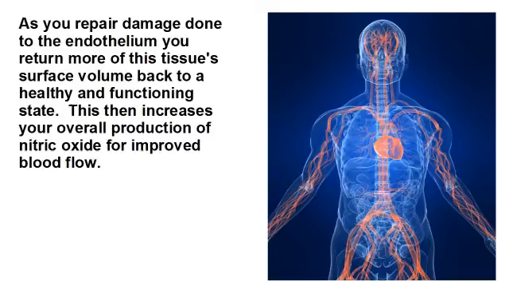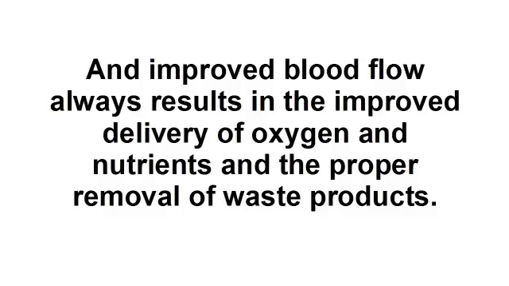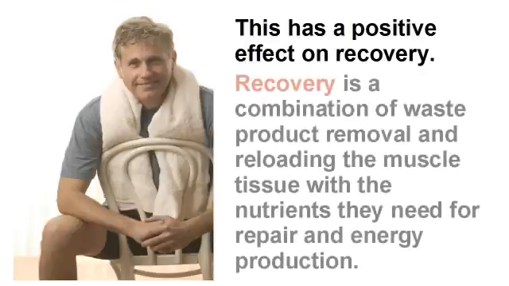Here's why this is important to improved athletic performance. As you repair damage done to the endothelium, you return more of this tissue's surface volume back into a healthy and functioning state. This then increases your overall production of nitric oxide for improved blood flow. Additionally, this will also result in higher baseline levels of nitric oxide in your bloodstream. This also results in improved blood flow. And improved blood flow always results in the improved delivery of oxygen and nutrients and the proper removal of waste products. This has a positive effect on recovery.